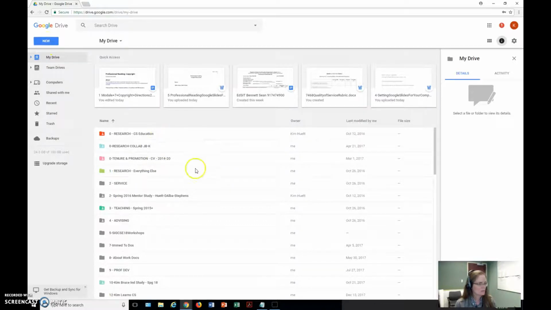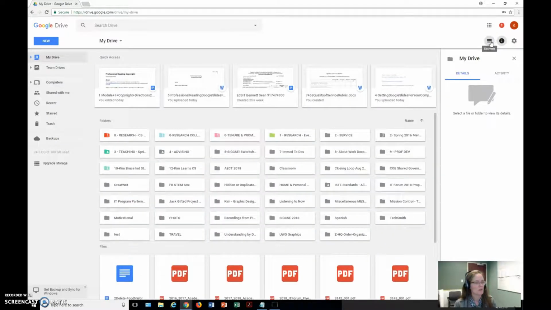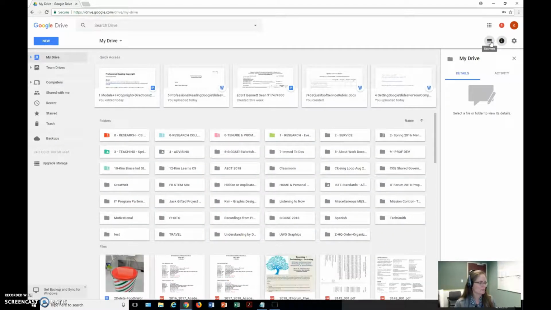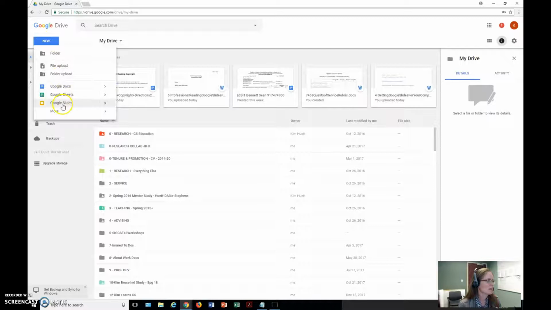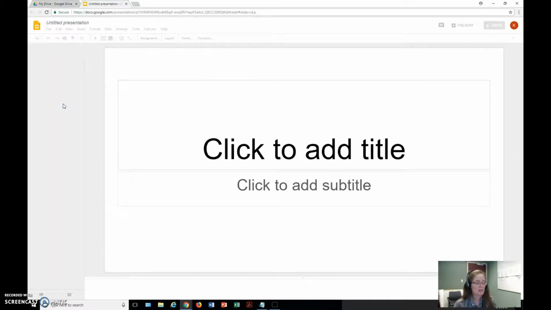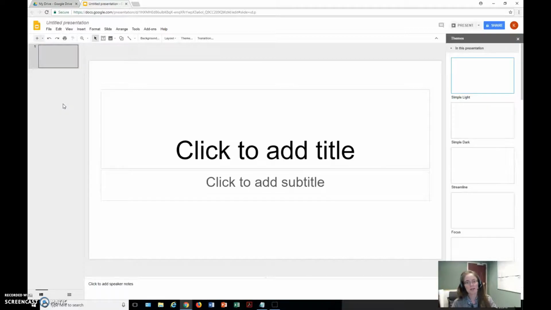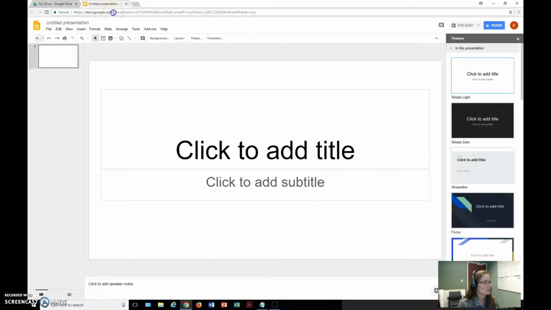I have my view set up a specific way, and you can change that kind of thing, I believe, right here. I'm in grid view right now. No, I may not be in grid view. Yeah, I like list view. But anyway, what you do is you click New and Google Slides. That should create your new presentation. This is the thing that you'll be turning into the class. Eventually, you'll be sharing this link with me so that I can just come right to the link and look at your presentation. You will name it.